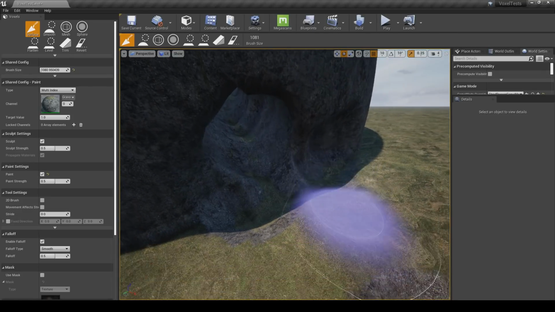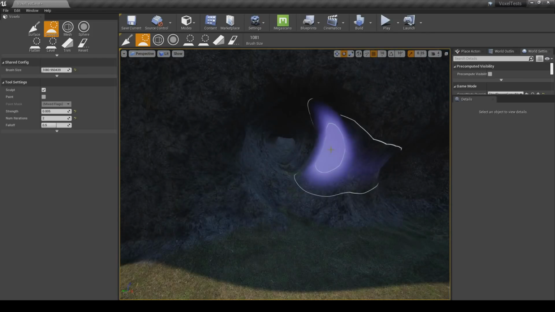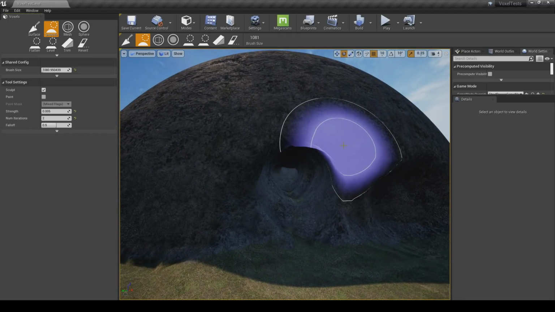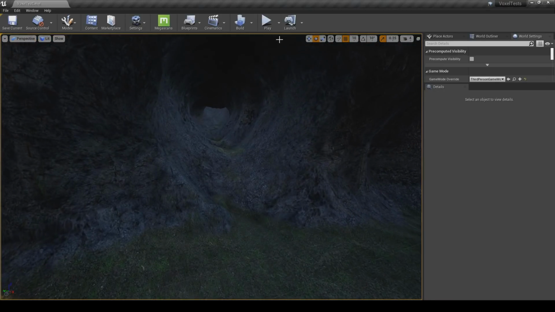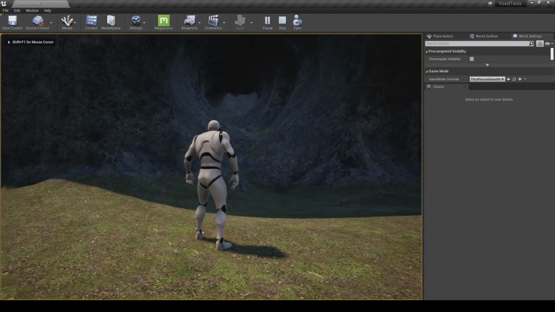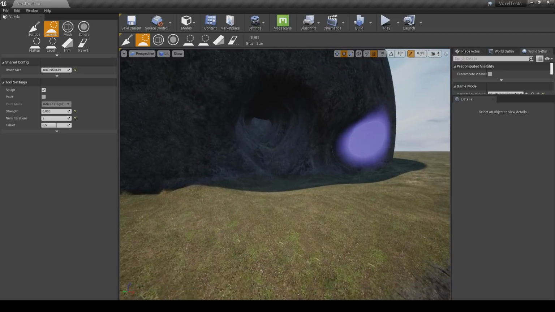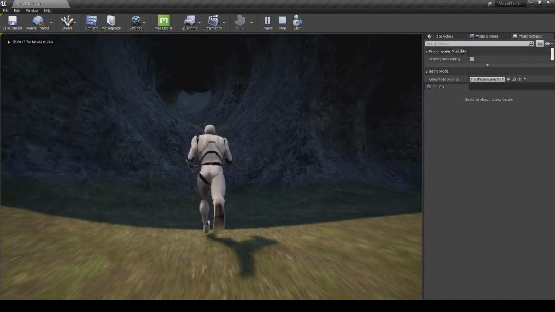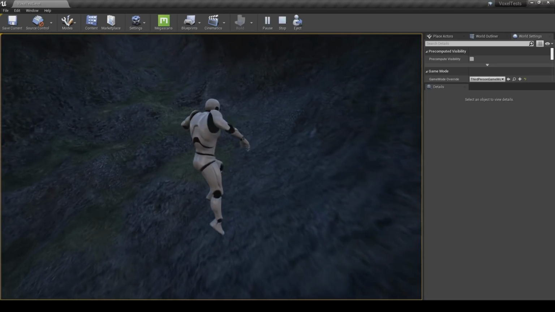I can use that to build a bit more of an even ground that we can get out of. So now I want to jump into the game and preview this. One thing to note is whenever you want to preview things in the voxels, just hit save, Control S, and make sure you come off of the editor mode for voxel editing, and that way you'll be able to jump into it. If you don't do that, and you're just stuck in this one and you hit play, you'll fall straight through the world. So just something to be noted. Just go to select first and then hit play. And then we can now start to run through our newly created cave system.